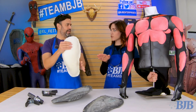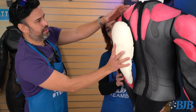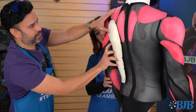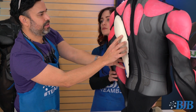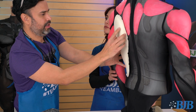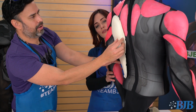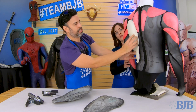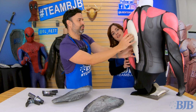Now this is a back piece, correct? This is going to go on the back of this guy. Your piece that goes here has a little bit of the lats. Once it's tinted red and everything, we can tint right on the mold, but this is just for the demo. You get that nice red finish, and there it is. That looks great. Nice and squishy.